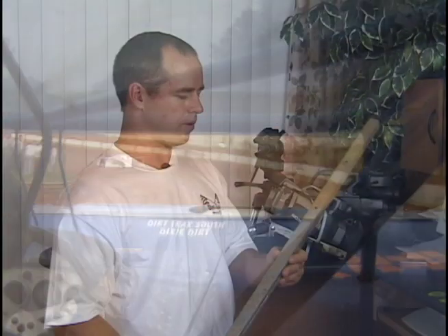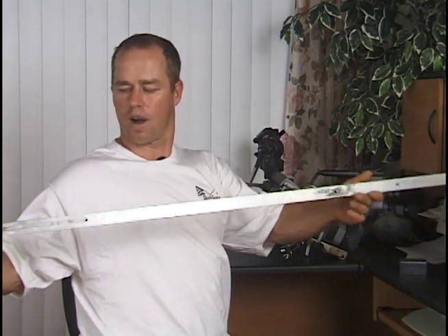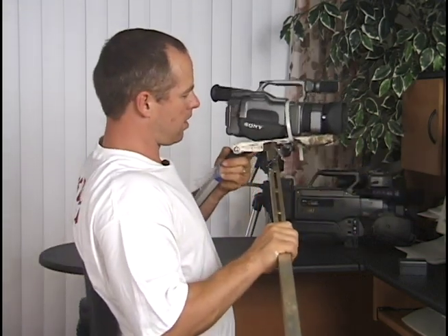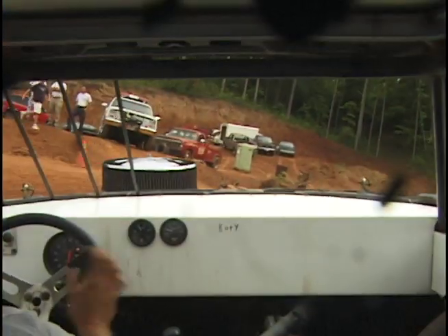This is my in-car camera setup. I didn't want to use a lipstick camera — I wanted better quality with a three-chip camera, so I went with this Sony VX 1000. The gentleman I ran into developed this in-car camera setup and I just modified it a little bit for the race car. This part mounts right to the roll bars in the car, and the system works fine. I haven't had any problems. This camera has been in about 50 different races. I've had to put some money into minor repairs due to vibration, but the quality of the footage is broadcast quality and everybody that sees the tapes is impressed.